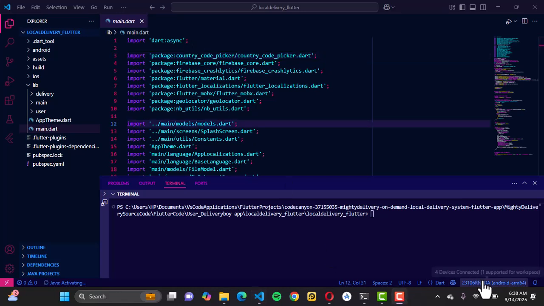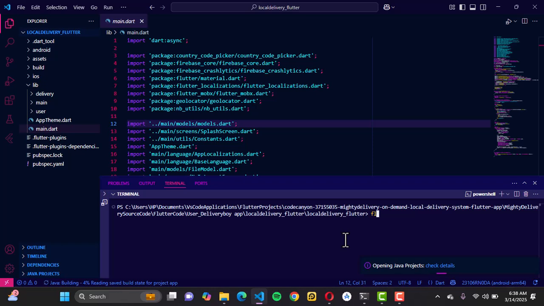Once that is connected, you're going to see it showing here, and let's show some quick commands that you're going to be using to run this script. The first command is flutter clean. You just want to clean this project, where Flutter is going to be deleting some packages, files, dependencies, and things like that.